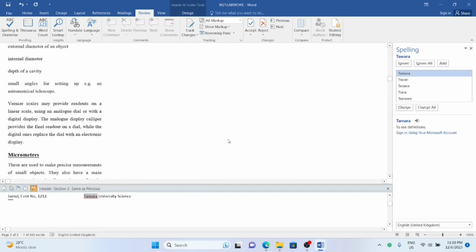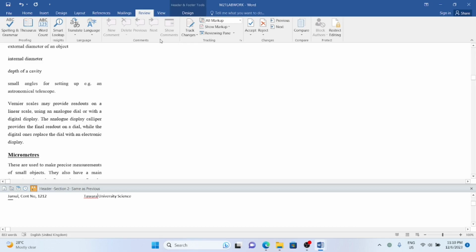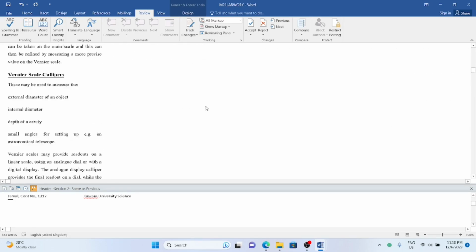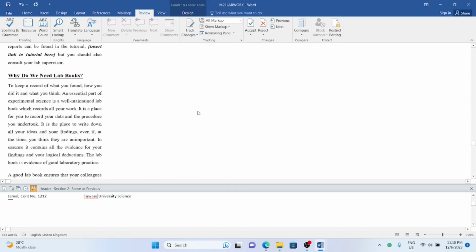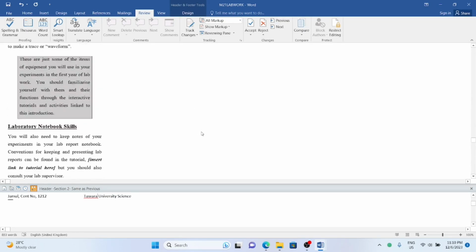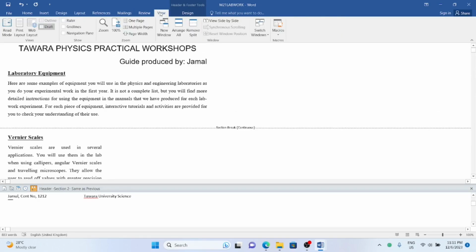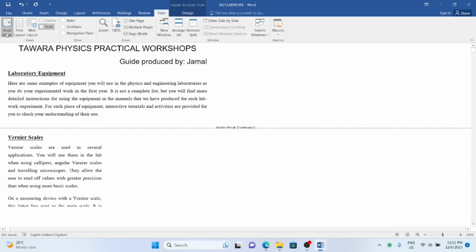Right. Now I just encountered a viewing bug whereby the document looks odd, which is pretty annoying. But a quick fix is to head on to the View section, click on Read Mode, and hit Escape, and that should fix it.